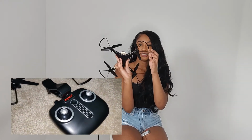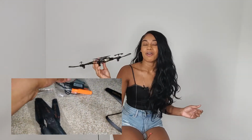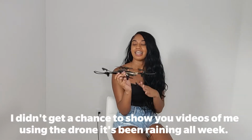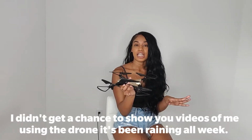So it comes with this. It comes with 2 batteries that last 40 minutes. Also, guess what? It can do 360 flips. Now, if you're the type of people that loves action or drone games, I've heard of that before. People literally have drone games, trying to see what kind of flips you can do. Now, this baby is fast. Like, this baby is so fast. Y'all will see how it takes off. It is amazing. Literally, it takes off well, it lands well, it does everything.